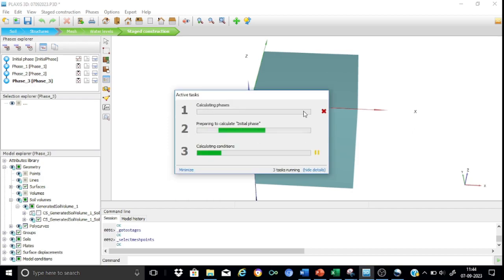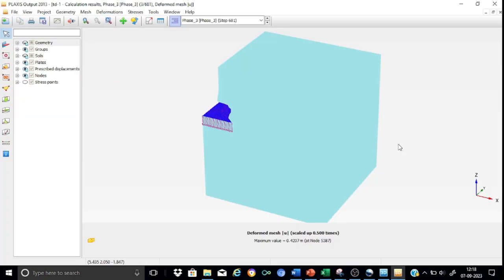So you can see that the calculations are in progress. Once the calculation is complete, we will review the results through the post-processor mode. And so let us start inspecting the various results. As a good practice, it's better that we straight away start from the initial phase. So you can see that phase one, the initial phase, is selected.